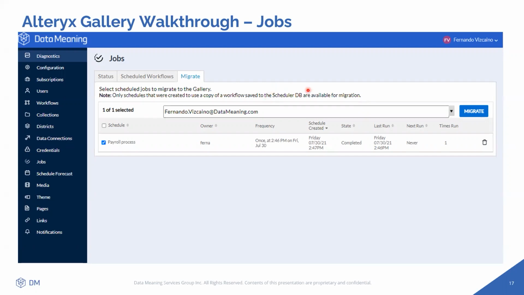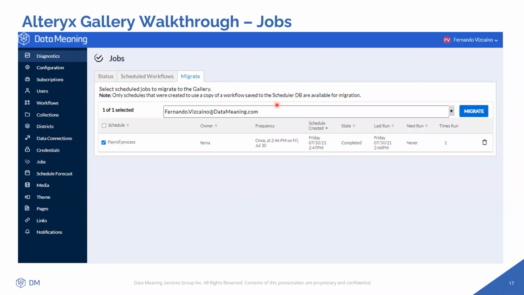The second is saving the workflow to the scheduler database. Only this second option allows you to migrate directly to any studio that you want, right?